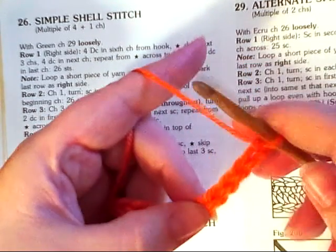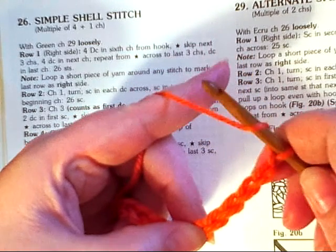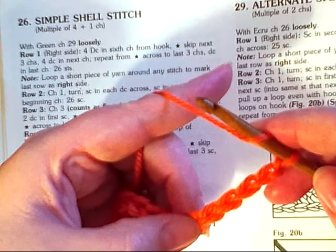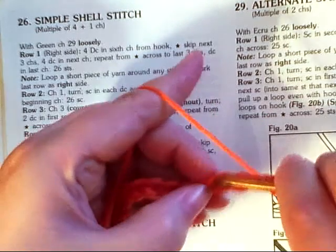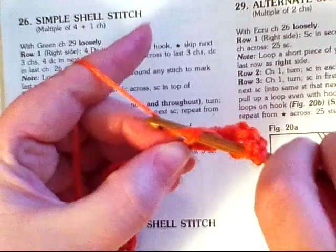And to do a double crochet, just as a review, you're going to yarn over first. Remember, the single crochets you just go straight into the chain, but the double crochet you're going to yarn over first and then insert your hook into the chain. Yarn over, pull through the chain.